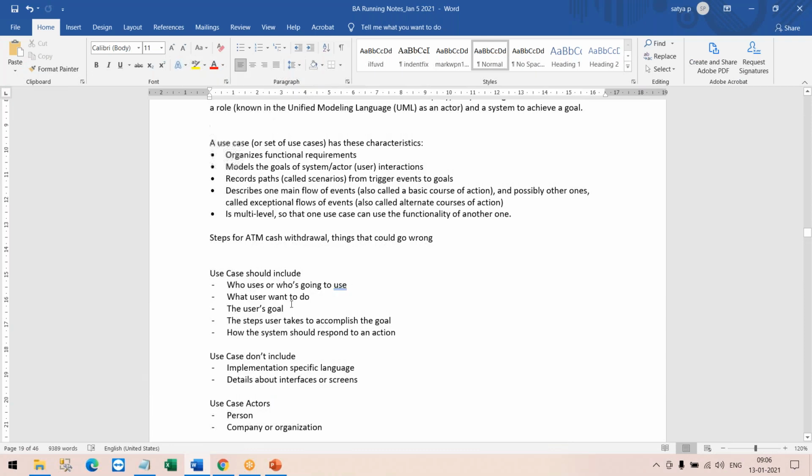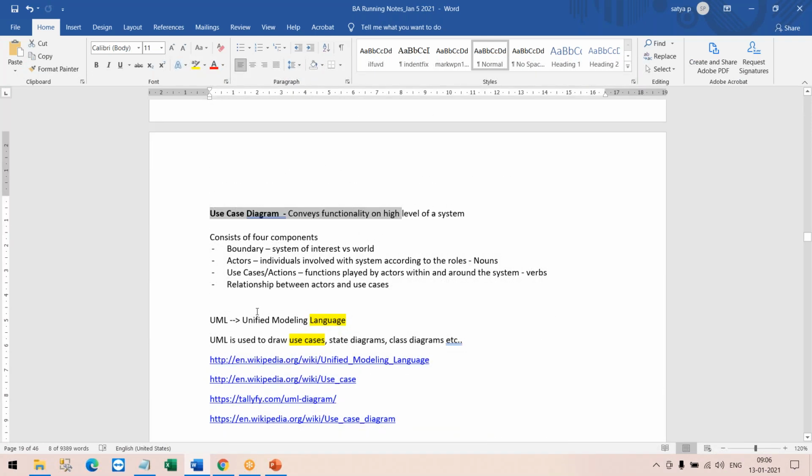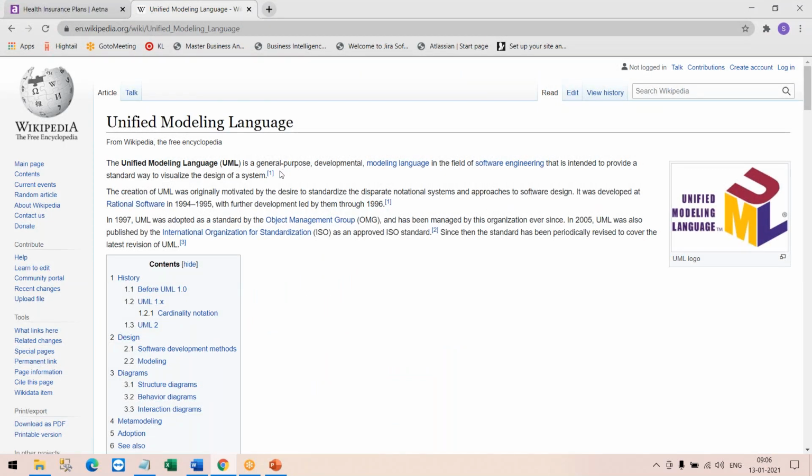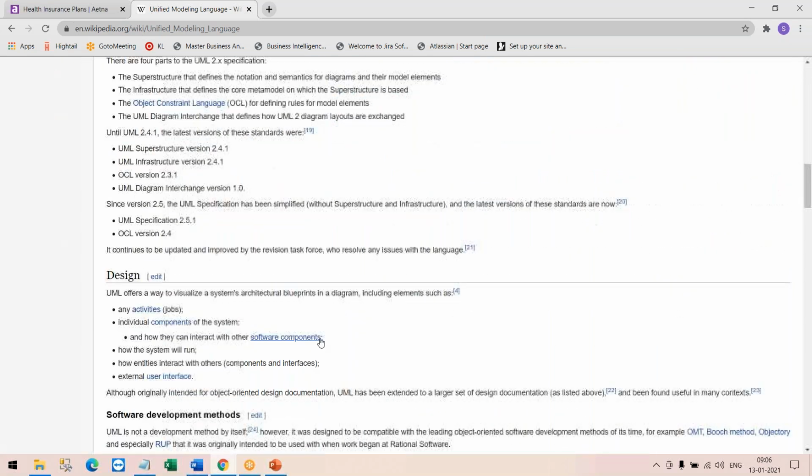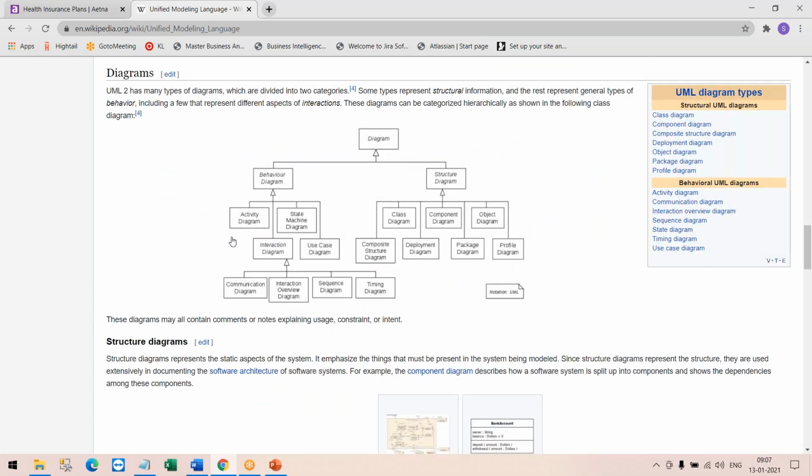So we talked about all of these use case diagrams, conventions, and the unified modeling language, which we also saw last time. Modeling language, in software engineering, provides a visual way of designing your system. Various models can be drawn using UML diagrams. This is where we are talking about the use case diagram. These are the ones which are important to us: activity diagram and use case diagram. No need to go for the others. Most of these are very technical, and you don't need to talk about them much. They're less important. Okay? Sequence and state.